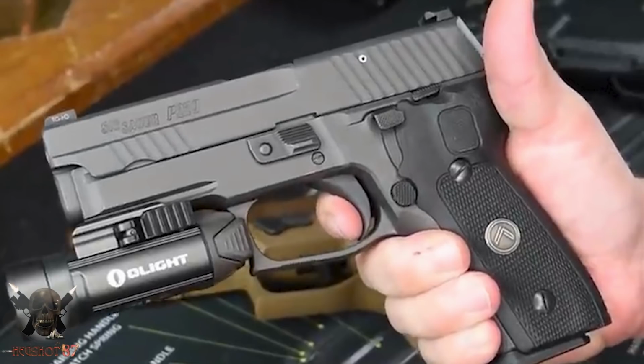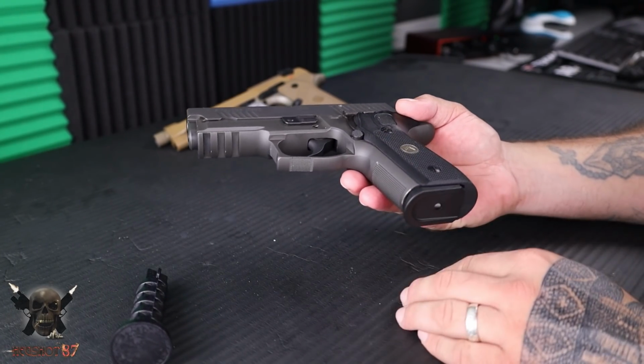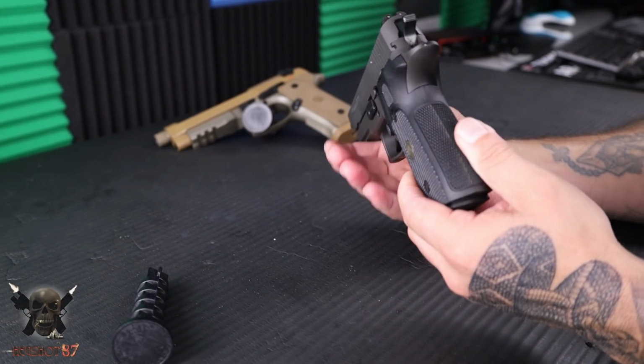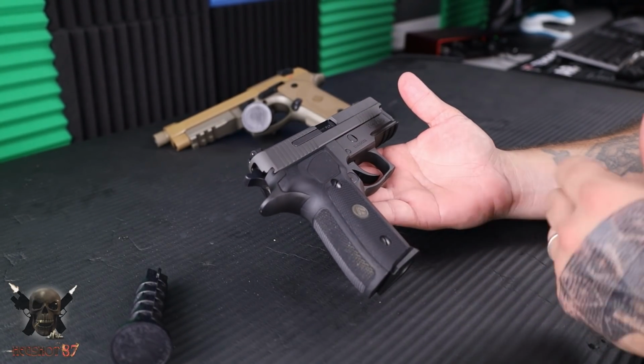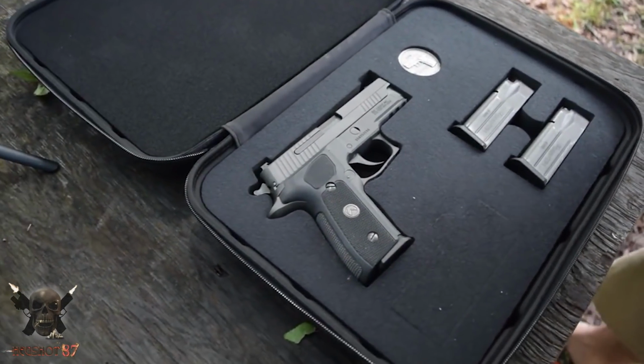All your controls are really flush fitting to the gun, which is nice. G10 grips, checkering all the way around, and then you have checkering on the front strap right there, and of course on the back strap as well. And both guns come with non-standard boxing. So this one actually, when I got it back in the day, came with a nice case, a Sig Legion coin, 3 magazines.